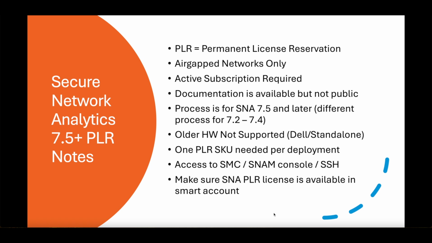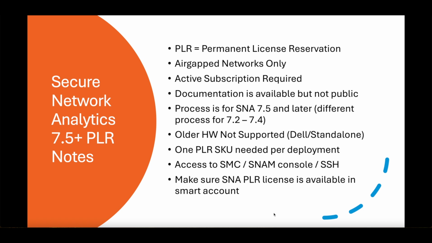Hello, this video is about Secure Network Analytics 7.5 and later Permanent License Reservation, or PLR. This license is for air-gapped networks only. An active subscription, such as flow rate license or SNA, is still required. Documentation is available but not public. Please reach out to your Cisco account team if you need the documentation.